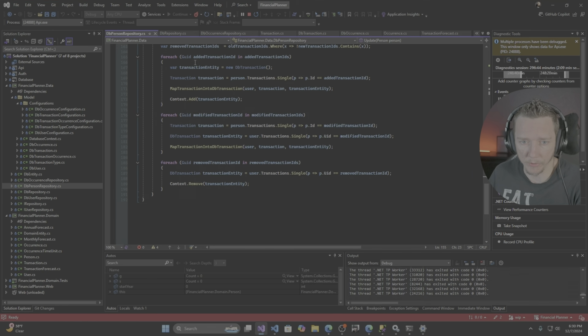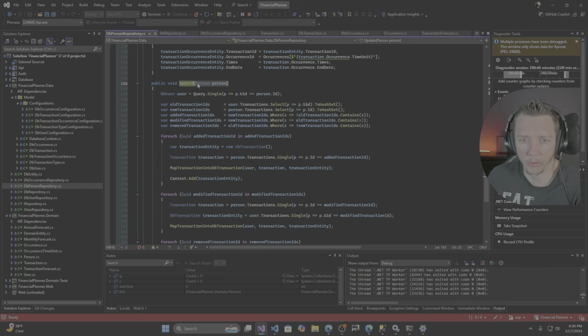This is not domain logic, right? So the domain logic was already done. When we take this person class into the update method, we assume that the person class is in a valid state, because that's the fundamental rule of a domain entity: a domain entity should never be in an invalid state, right? There are invalid states a domain entity could be in, but let's say by design.